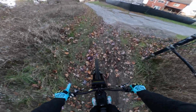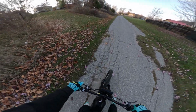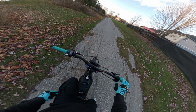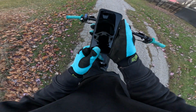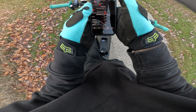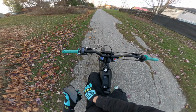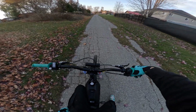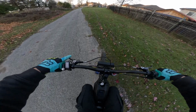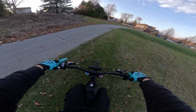I think I'll put my eco a little bit lower power, and then I'll keep my sport with no regen. I'll do it after, off video, because I like it how it is when I'm just riding the streets. Let's try 500 amps just to see. Just on the grass, clean my tires a little bit. And it just pulls. That's insane.